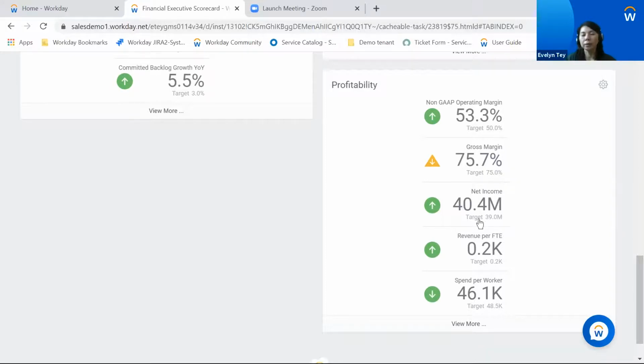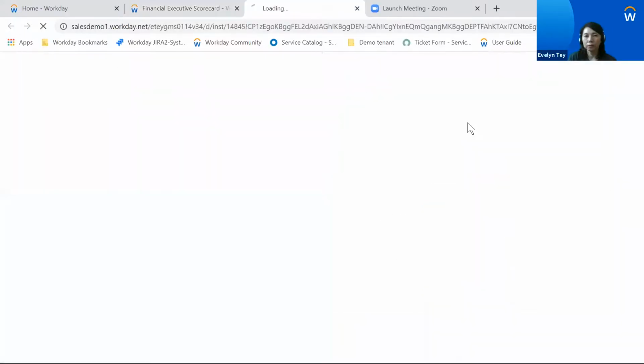Any of the key metrics or KPIs over here would allow Teresa to drill in to look at more details in terms of the business. So from here, Teresa would like to analyze the net income and the performance of the businesses. So from here, she can see that she gets to look at the actual versus budget. So she drills in.